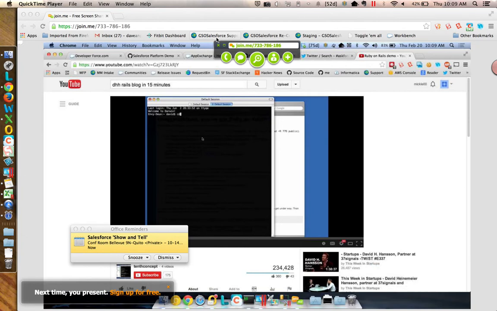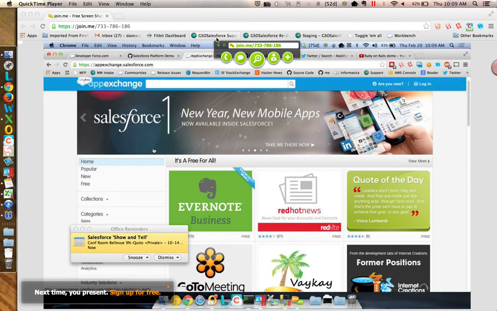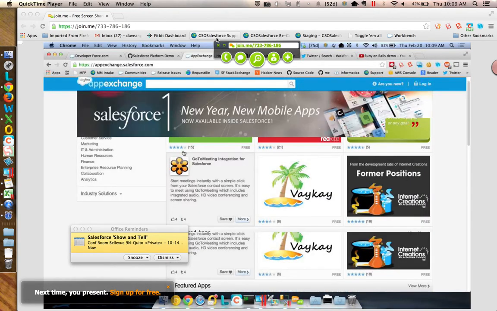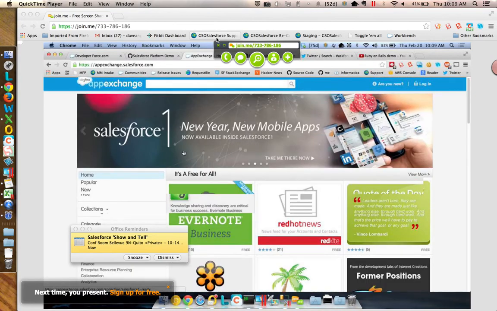It also has a very robust ecosystem. There's the App Exchange for Salesforce. This is really similar to the iOS App Store or the Google Play Android store, where any company, any developer can publish apps to this app store. Some of them are free, some of them are paid, but you can install them into your particular instance of Salesforce with the click of a button. Here are some of the more popular ones. You can see major companies: GoToMeeting, Evernote, Dropbox, Box. There's a ton of integrations built with Salesforce.